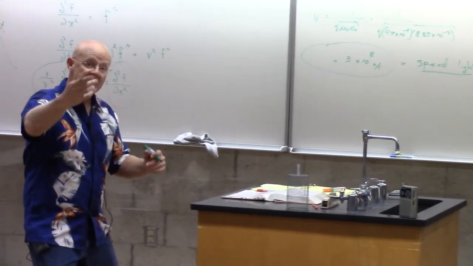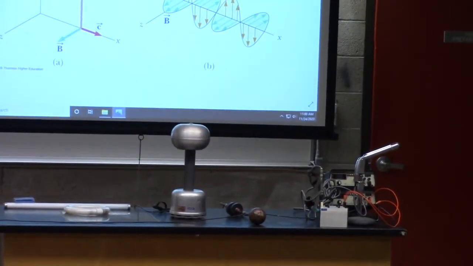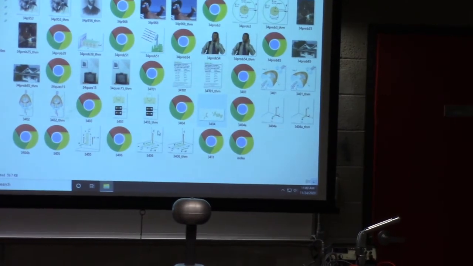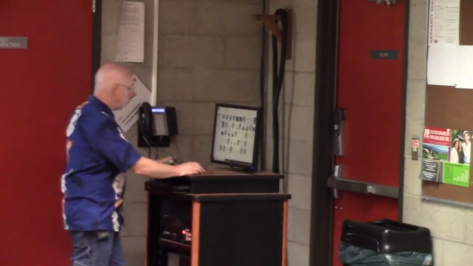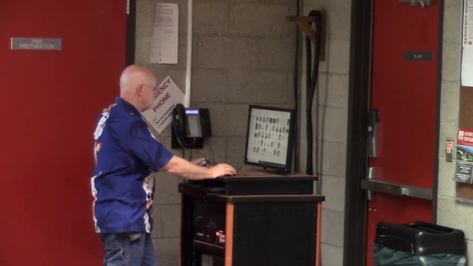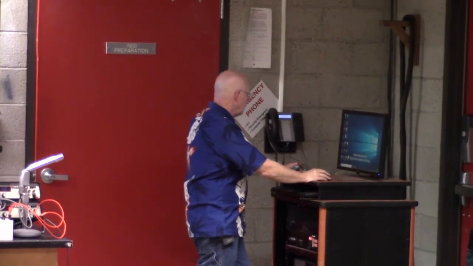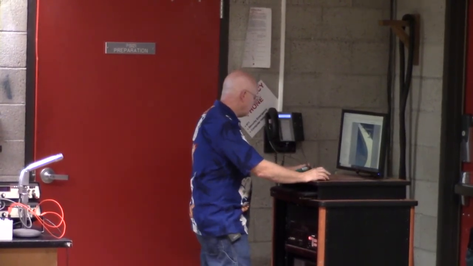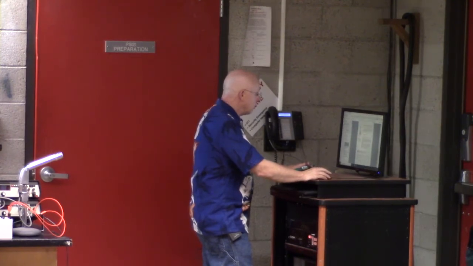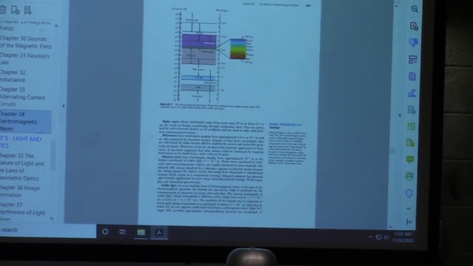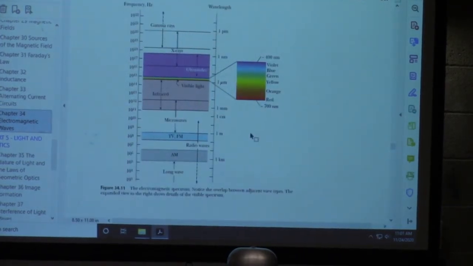Let me jump all the way to section 7, because in section 7, your author then says, let's look at the full spectrum here. He gives a nice little graph, which I don't see at the moment in my little folder here. Let me open the book. Give me a second here. So let me go to chapter 34. Let me scroll all the way down to section 7. Let me make it at 100% so you guys can see this.